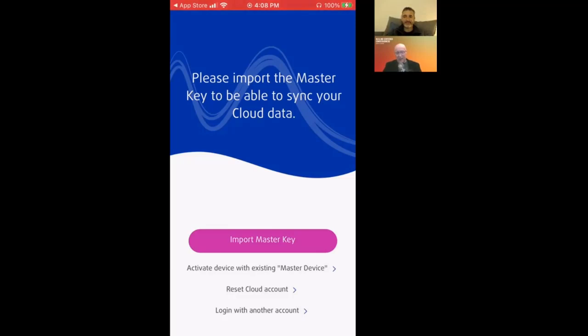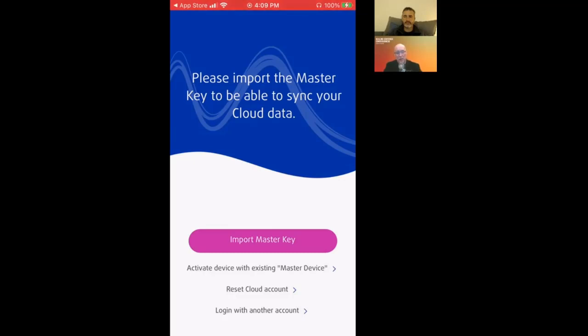So we'll get one up here also, and we can do this with somebody that's setting up a brand new Healy, and we'll go through that process. The other consideration is that this process needs to be done with a brand new Healy on a brand new smart device, a smart device that has never been set up with a Healy before, because there's a master key already on your smart device if you've ever set up a Healy on it. So even if you get a brand new Healy, it could very easily come up to this screen right here, because it's going to want to use it.